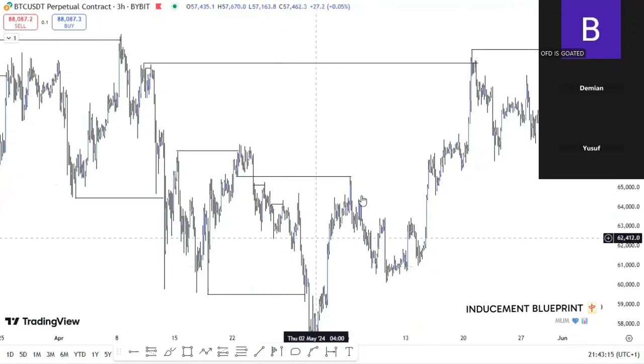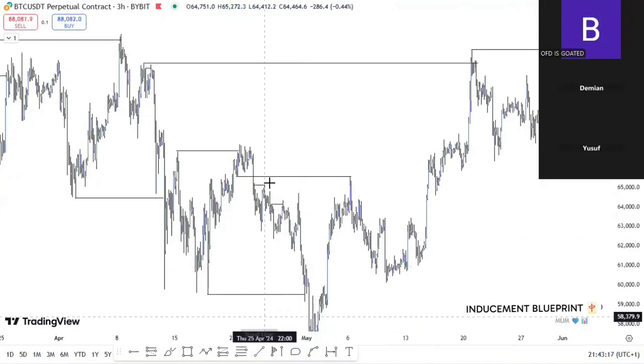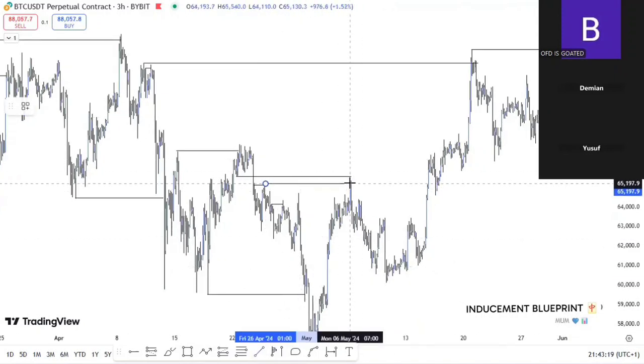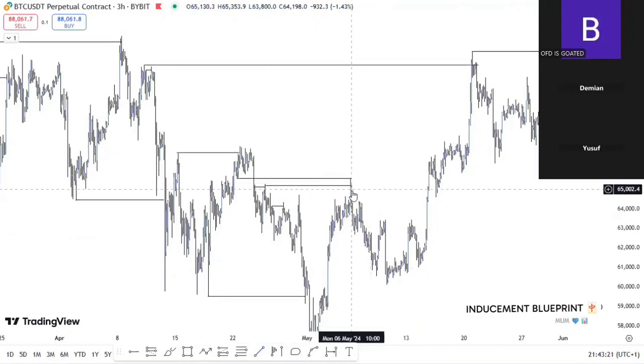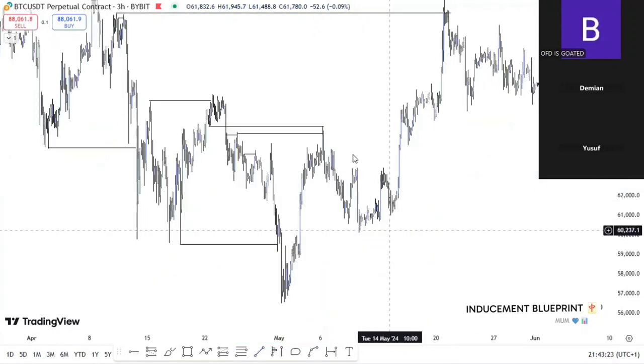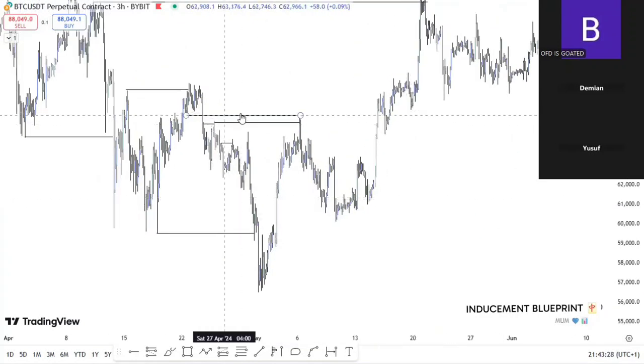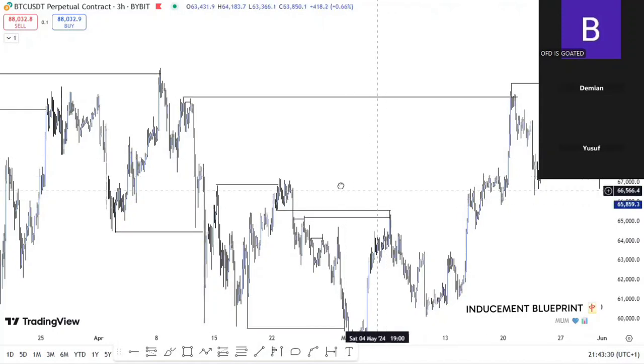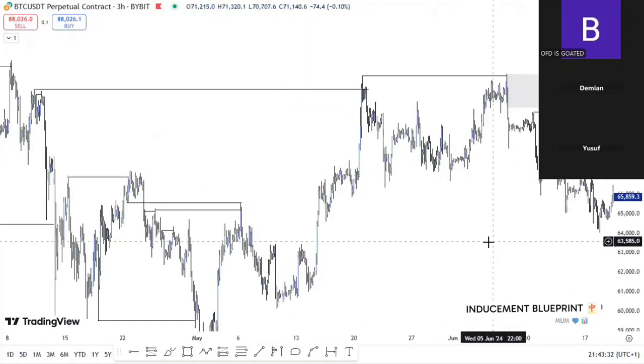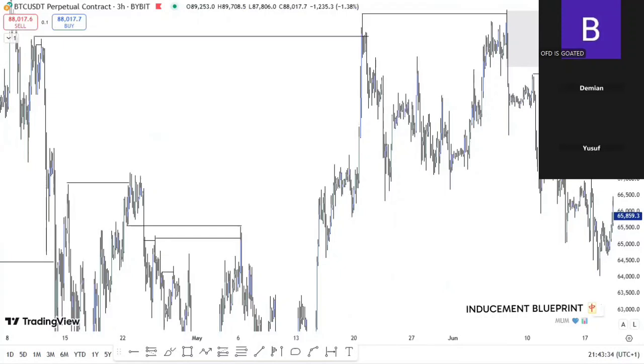So you guys can see what happened. It also created an engagement after the sweep, which is this other one. So price now later came, took out the engagement and then dumped to the downside, even though it did not give us a good break of structure. So price respected this other zone also, and then other minor supply zones inside.